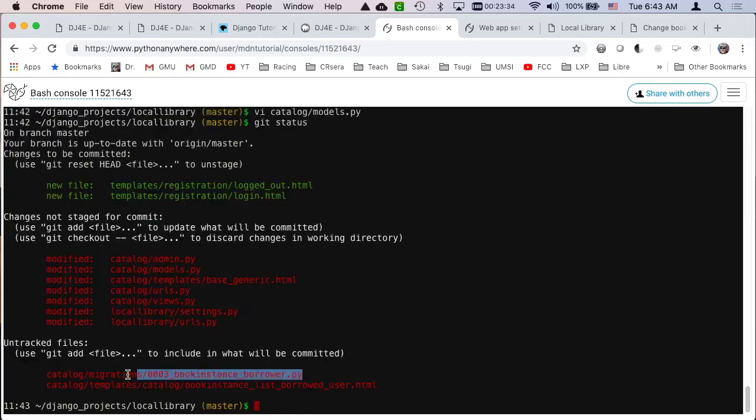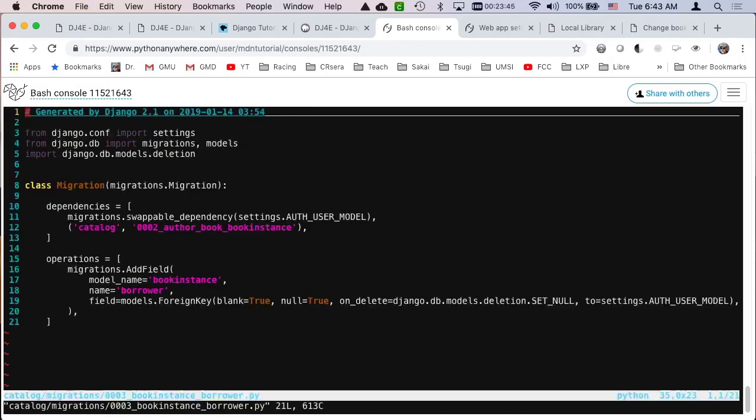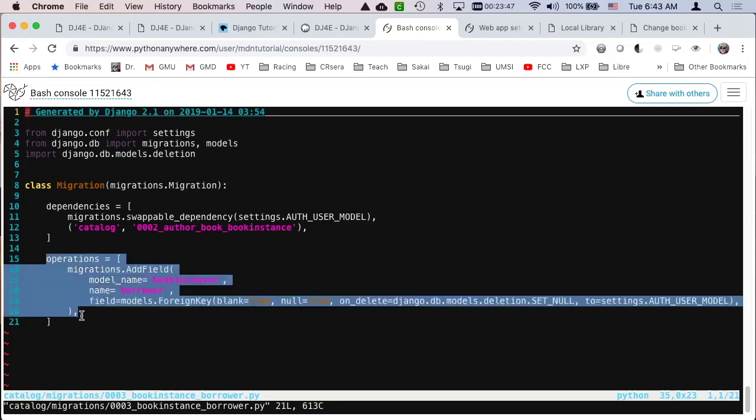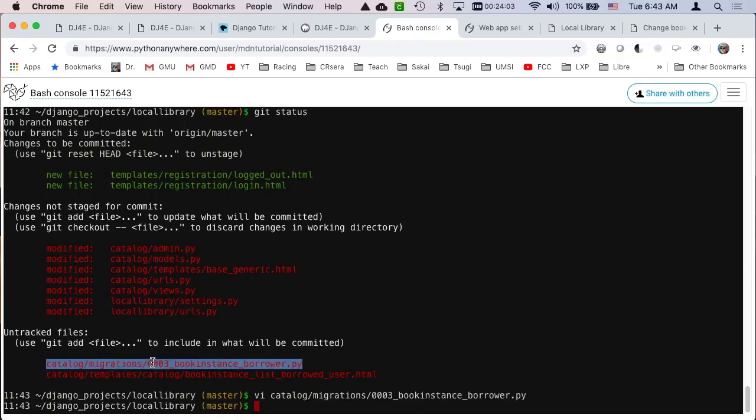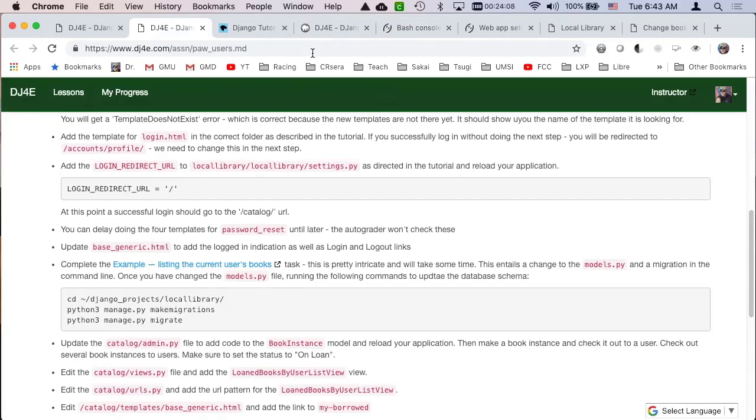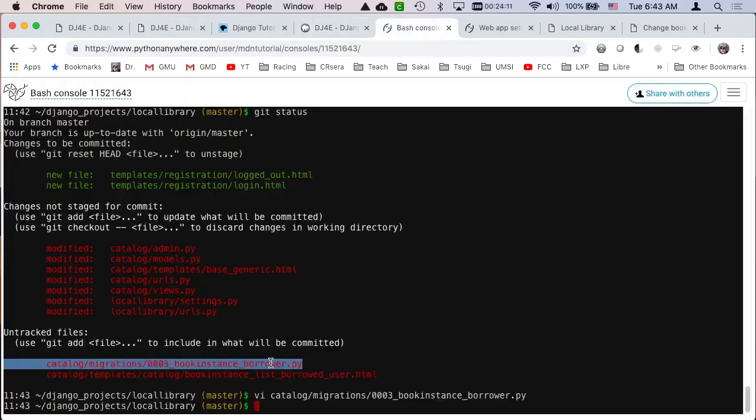It actually creates this file right here. You didn't create this file, but this file got created. And so this is in this migrations folder. This basically is telling it what it wants. It wants to add a borrower field. And it's looking like, oh, the previous thing we did was this other migration, but this is the next migration, and add the borrower field. So that make migration doesn't actually change the database. That actually creates this file, okay? And then what happens when you do the migrate is it reads that file and then changes the database.